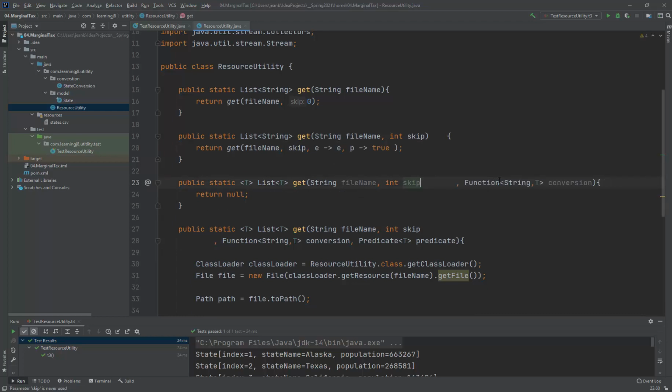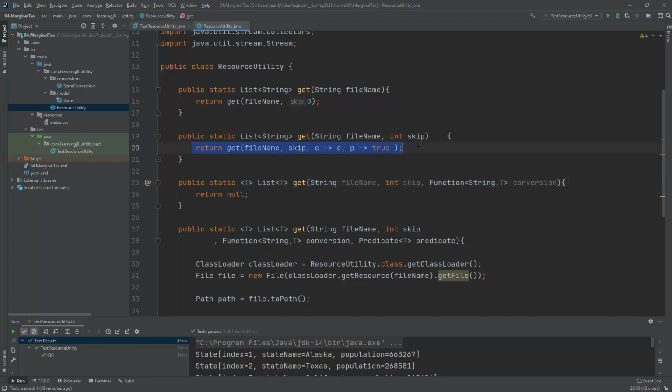Okay, and this method here, let's see here, this takes in a file name, this skips here, and it takes in the map also. Okay, so let's see. 1, 2, and this takes in 1, 2, and 3. Okay.